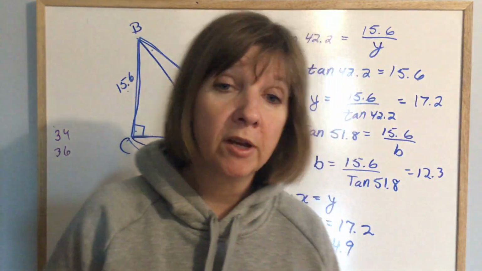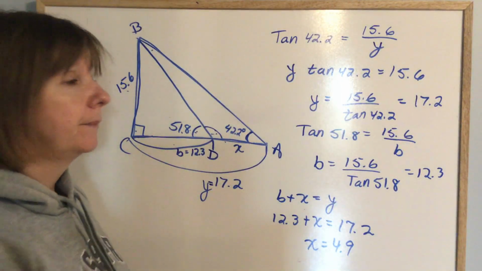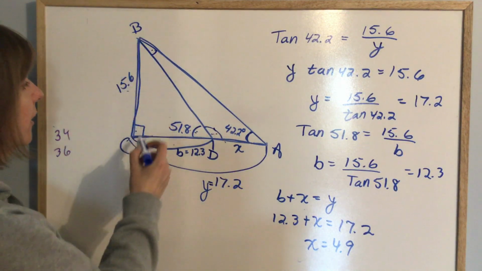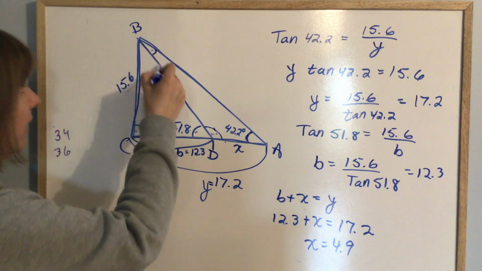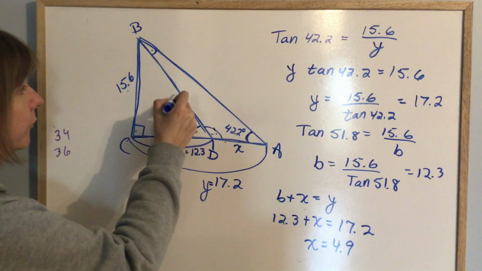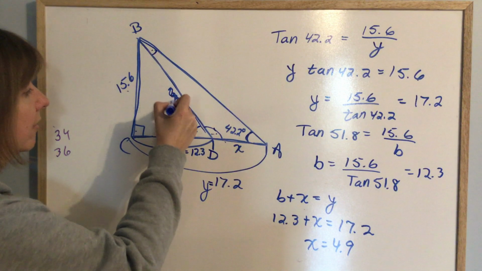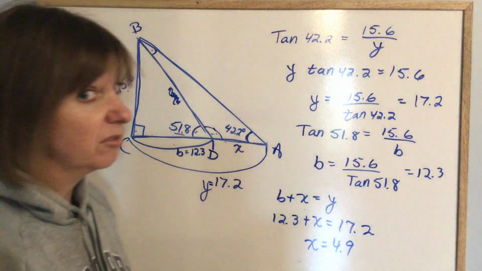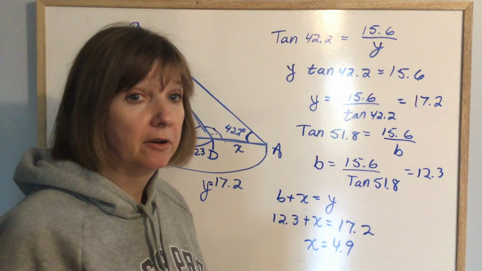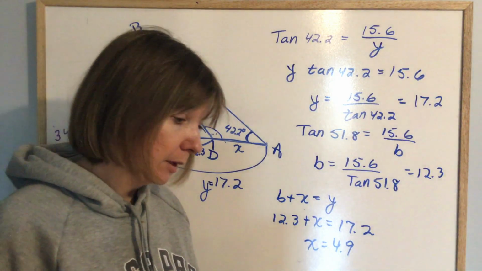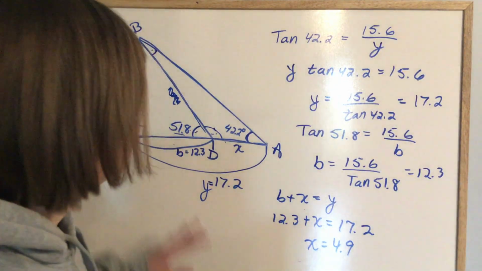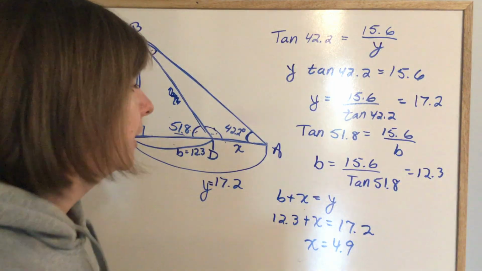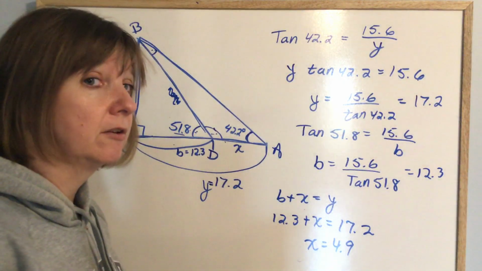Now again, was that the only way to do that? No. Like I said before, I could have figured out what that angle was, figured out what that angle was, and figured out what this side is using SOHCAHTOA and the 51.8. So once I knew what that side was, then I could use the law of sines and figure out what that side was. You could do it that way. Doesn't matter. You should still get 4.9. All right? To me, this is what came into my head first, but I can think of other ways to do it.